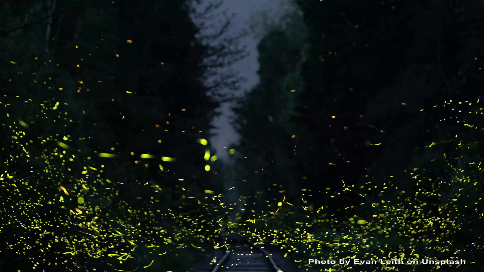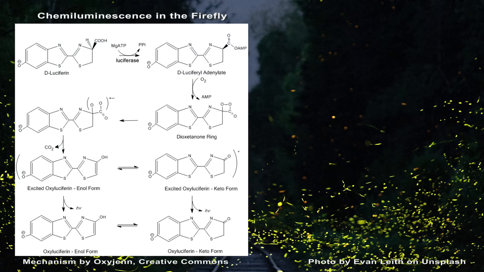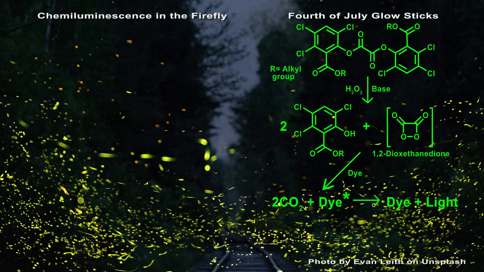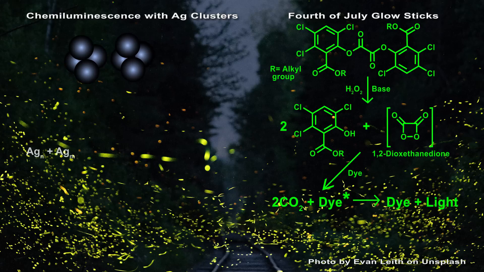On Earth, one of the most beautiful examples of chemical processes in the production of light rests in the chemiluminescence of the well-known firefly. In that case, the enzyme luciferase is involved in light production in association with the cleavage of ATP by D-luciferin followed by oxygen addition. One gets light emission in a manner never even considered by astrophysics. Chemiluminescence is also the means by which 4th of July glow sticks work, involving a chemical reaction with 1,2-dioxethanedione, though it has never been isolated. Still, glow sticks are commonly used despite uncertain chemistry. Chemical condensation also has the ability to produce light, as we saw long ago with the silver cluster reactions.